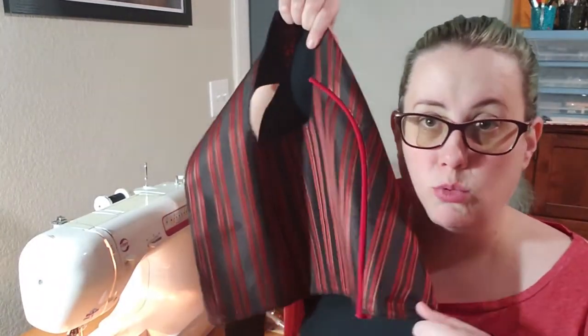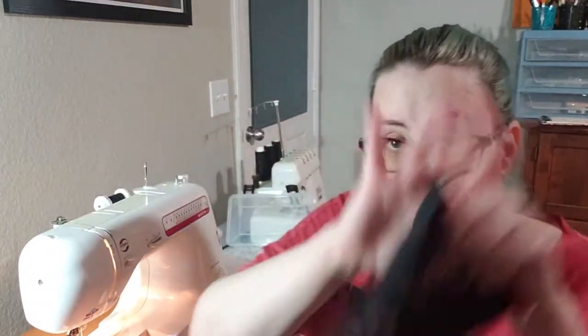The way that I do the piping: piping gets laid onto one of the panels first, stitched in with a zipper foot. You line up the other panel and then stitch that on. It's actually very easy. I love piping — it makes seams look so good. Look at how pretty this looks! It's going to look so pretty on the back. I love how these panels turned out. I'm just so happy with how this project is going so far.